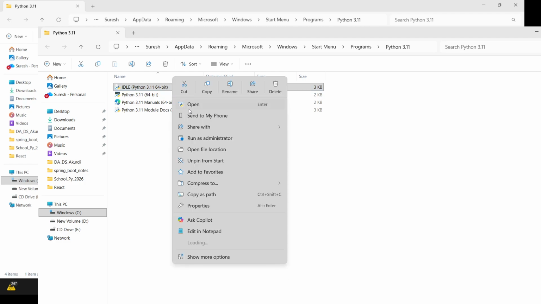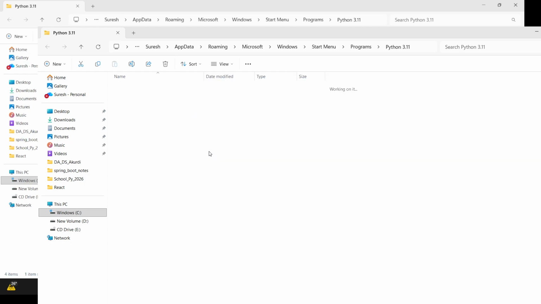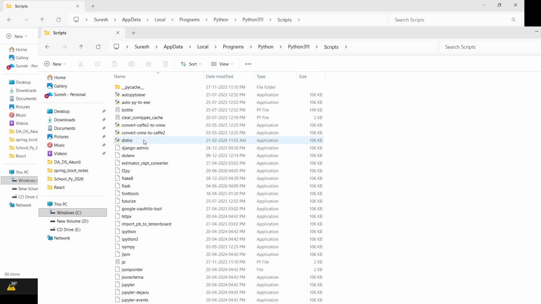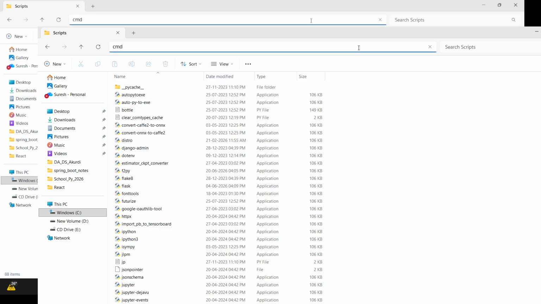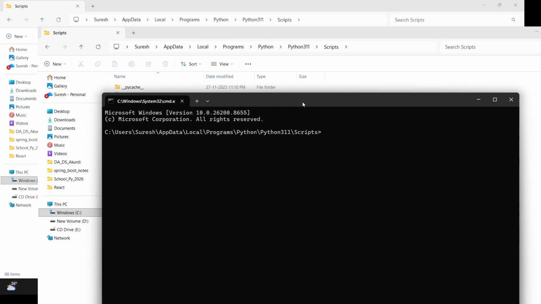Right click and again go with the open file location. In that, there is a script folder. See the title bar here, you can open CMD. So the entire path gets opened up to the script. And now simply try pip install requests.